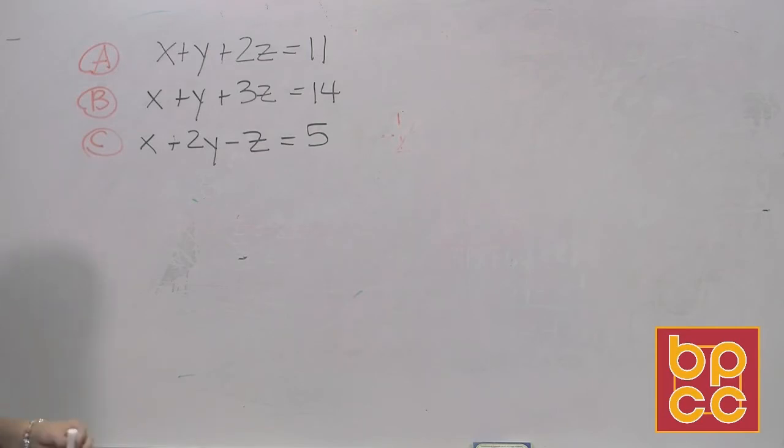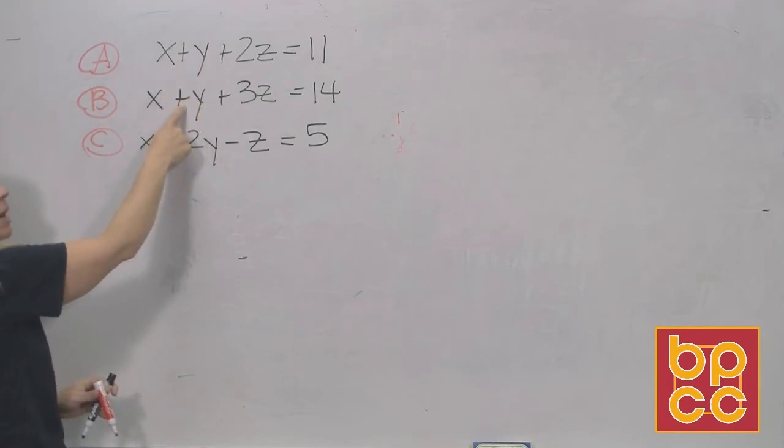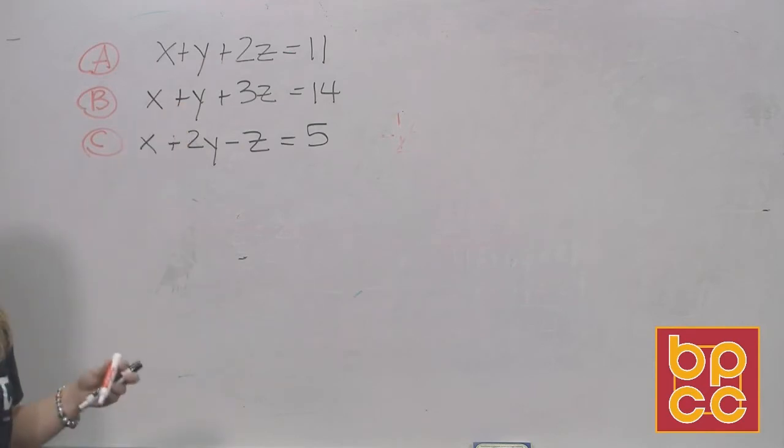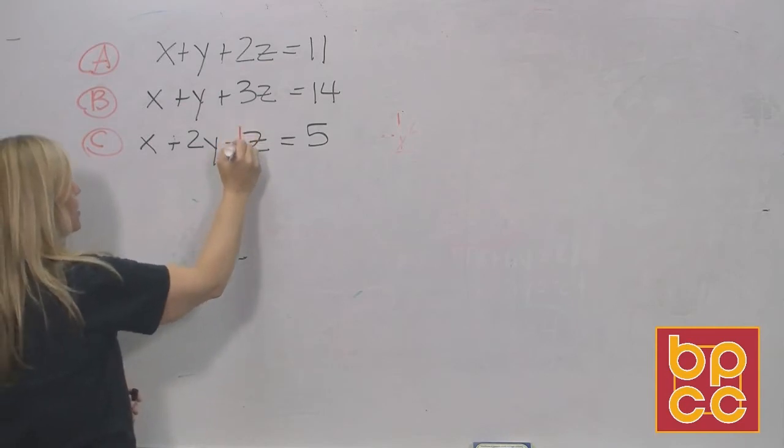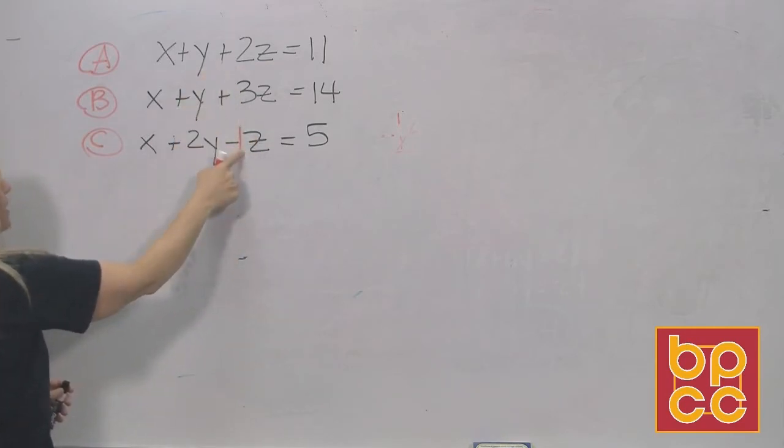Okay, it doesn't matter. So you can make the x's opposite, you can make the y's opposite, you can make the z's opposite. You can make these y's opposite, this could stay positive, and you can make this negative by multiplying by -1. It's whatever you like. Okay, we're going to go with the z's because we saw those first. So if this is positive 2z, we want to make this negative 2z.